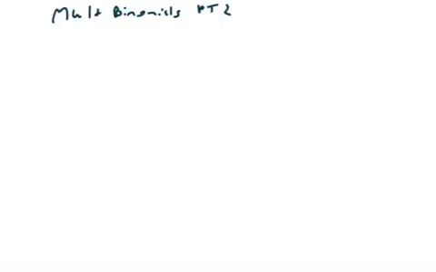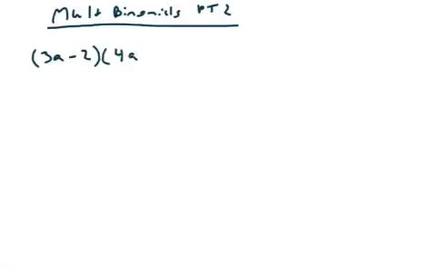Alright everybody, we did a little lesson in our last video on multiplying binomials, where you learned to distribute both parts of that binomial into the second binomial. Quick little recap, I don't want to spend a lot of time on this, but if you have a binomial times another binomial, you're accounting for two things multiplying two things, which requires four multiplications. So we're circling the first and distributing it through.